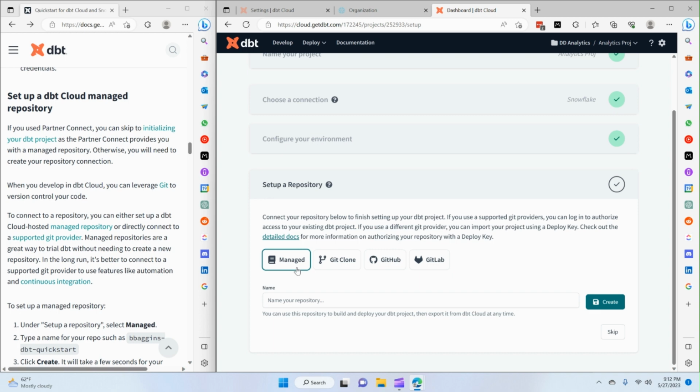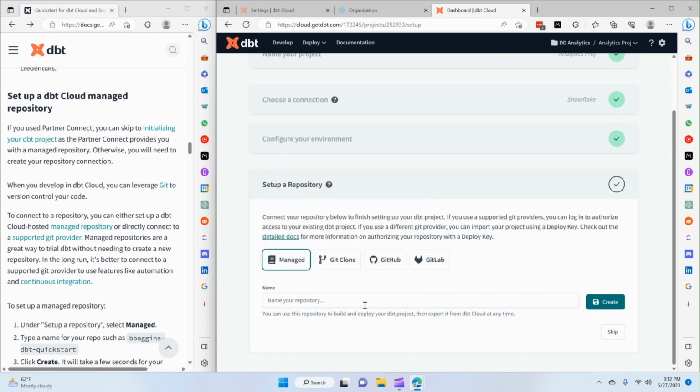Basically, the managed repo is, as the name explains, managed by the DBT Cloud itself, and that's a very convenient option, especially when we are dealing with learning implementation. And also, if we have the DBT Cloud subscription, that's a pretty good option to use the managed one. So I'm going to go with that for now, for the sake of demonstration as well.